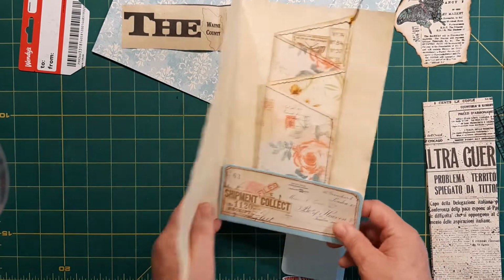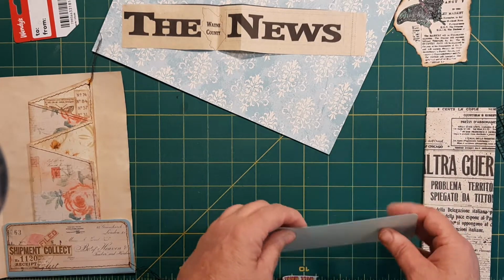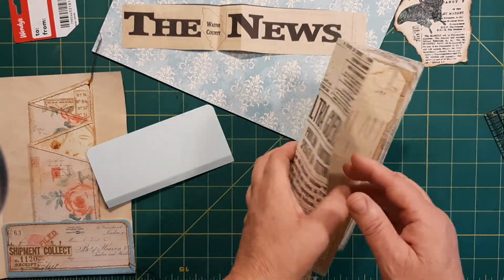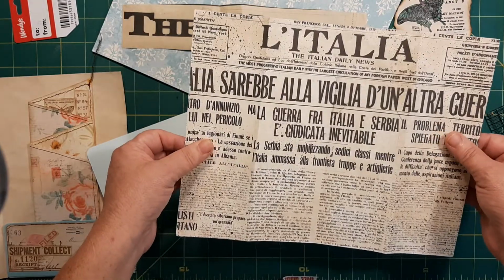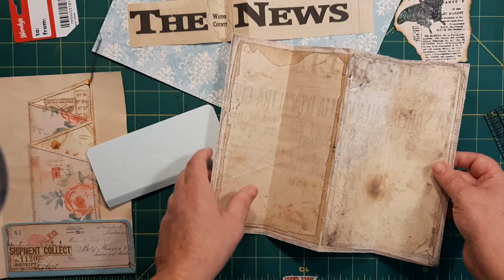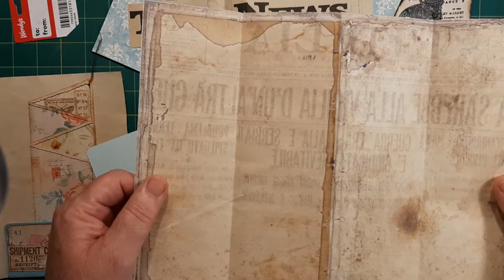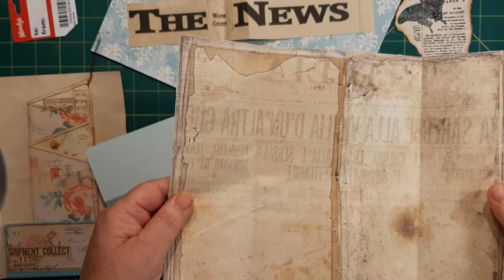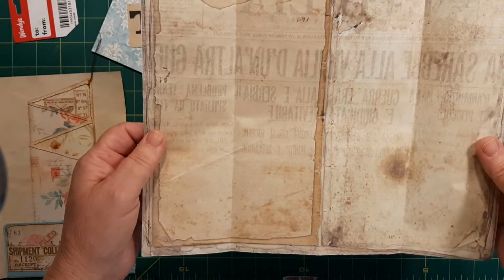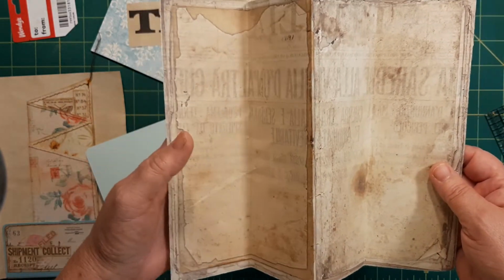I decided to do one for your demo as an actual tag top, you know, where you have the two corners cut off of it. I had this page from printing to do a previous journal, and you can see how bold it is. Well, when I printed the back side, which would have been the journaling, you can see how it bled through. It was kind of set aside until I figured out what I wanted to do with it, which would have been a choice of maybe stenciling something in that area, but it seems to be the whole background. So this will go into my ideas journal, so it doesn't matter really what it looks like on the back.